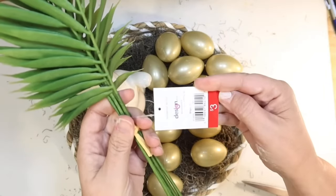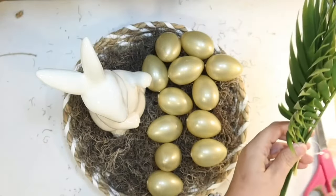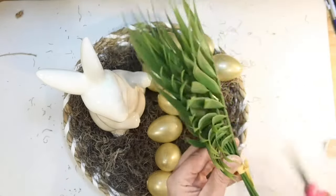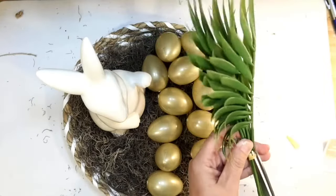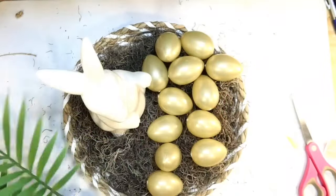So I did pick up some palm fronds also from the Target dollar spot. You can sometimes find something similar at Dollar Tree, but I really like these ones from the Target dollar spot. I think they look nice and tropical, but you can use whatever you've got. They do have tropical leaves from the Dollar Tree for sure. But look how cute these are.